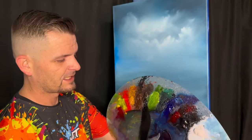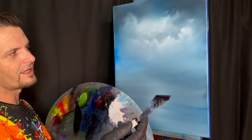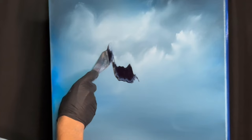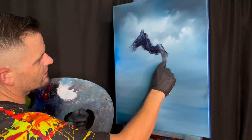There we go. A little bit of our dark color onto our knife, right? It's probably a bit too much. It's probably still too much. Here we go. Little bit on there. Now we get to decide, what do we want our crazy bit of mountain to look like? I want to come down and have this just sheer, just enormous, crazily shaped, depth-filled little mountain, right? All we're doing is smushing some paint on.